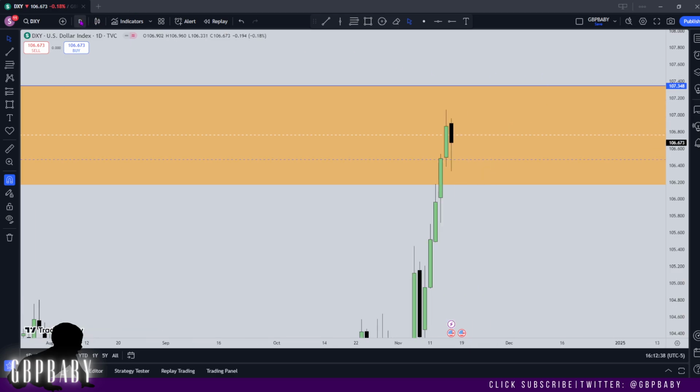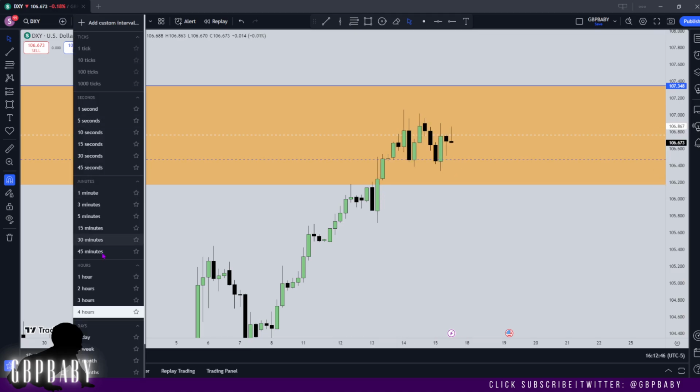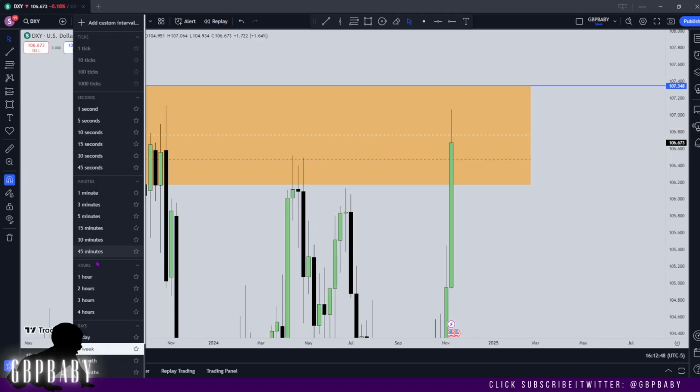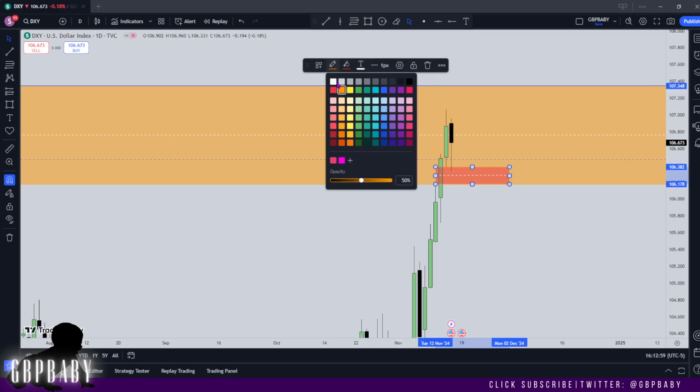Obviously, we let Monday trade. I don't usually trade Mondays. But generally speaking, if we are going to retrace, then we obviously have to look at this fair value gap on the daily. Let me just go back to it. Right here. And the reason for that is because you can see how we've tapped into the 25% level there. It's fine for price to tap into it again. It's not that you can't do that.